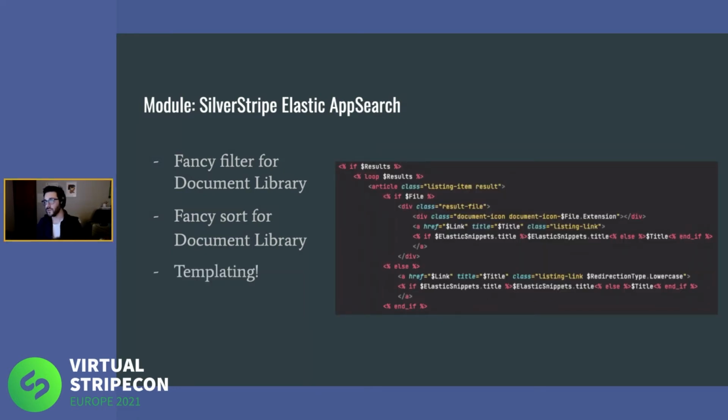And finally, rendering it all in the template. It's very similar to the way that you would render anything else, but you can use this elastic snippets variable in your template, and you just have dot and then the lowercase version of your field. The reason it comes through like that is that is how Elastic stores it. You can do some mapping once you've got the results back, but this is the most straightforward way to do it, is to just turn it elastic snippets dot title or elastic snippets dot summary, and then it will give you that HTML that you requested.